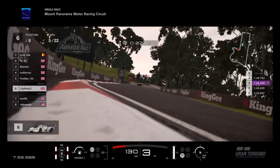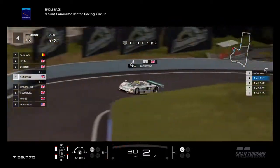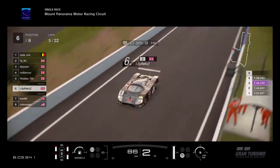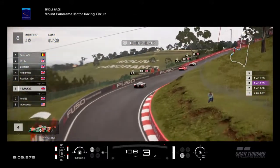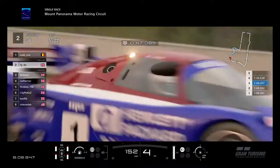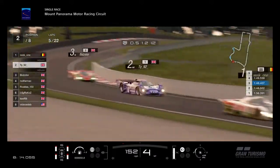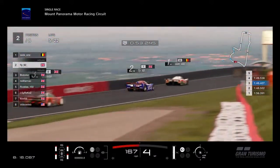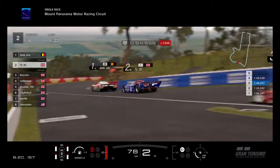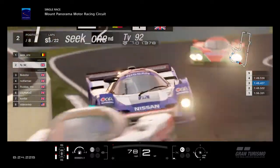Cyrex fastest lap of the race on lap 3, 1:48.2 and a 48.7 last time round. Cyrex is lapping at least half a second quicker than all the drivers in front of him, so looks like the Sauber might be onto something here. It's an independent Sauber, it's not the Sauber team, because Red Bull and Will unfortunately not able to make this one. Will due to connection difficulties, and Red Bull due to work commitments, so unfortunately not able to make the race. But TY closes right up on the back of Seat 1 now as we go down the dipper.